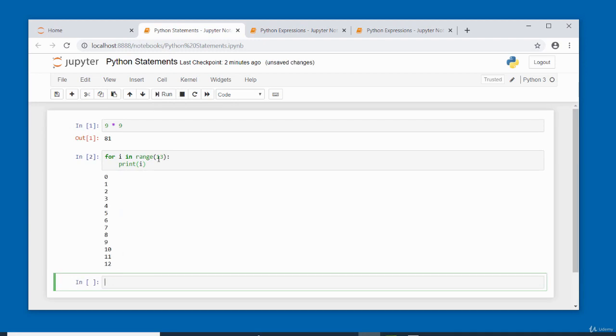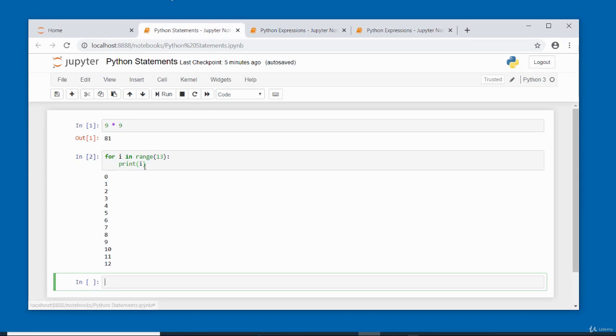All right. So when you specify a range, the first number is usually a 0. Hence it has not printed out 13, because 0 here represents the first value in the range. So this is an example of a multi-line statement because the statement is on 2 lines.